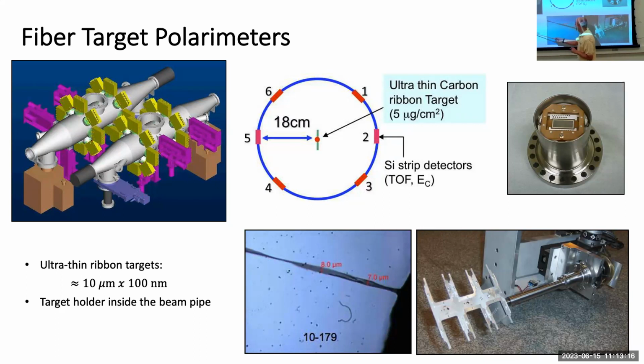You want a very thin target because it would have an effect on the beam, and also the recoil. In this case, we measure the recoil carbon from this target. The recoil carbon actually interacts with this thin target, even if it's just a few micrometers. So the energy of what you would measure, what comes out, is going to be very different if the target is 10 micrometers compared to 100 nanometers.